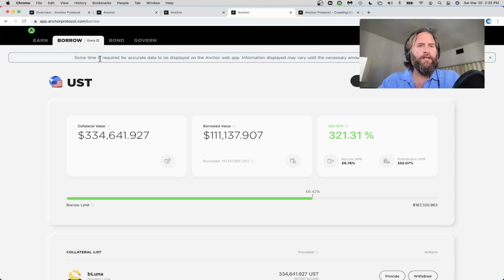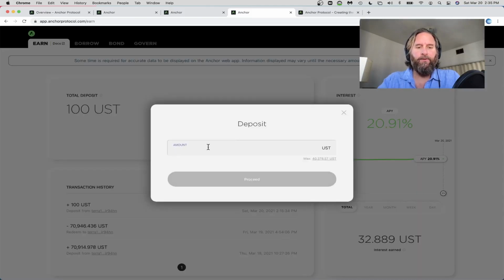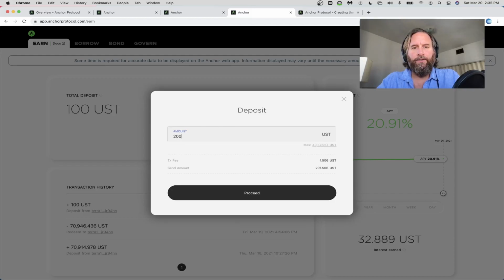So let's just go back. I'm going to put more into a deposit here. Okay. So what I'm going to do is put $20,000 into just the standard deposit. Now I'll be honest with you. When I get off this call, I'm probably going to change this and put it into something else that's going to make more money. Actually, I'm not even going to do this because it's a waste of money. It's a waste of time. But if I want, I could get that 300% on the loan and stick it into something that's earning 20%, which is the simple savings.